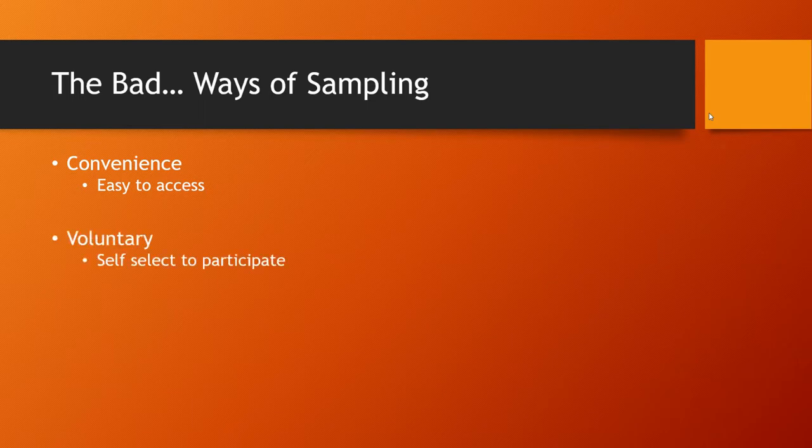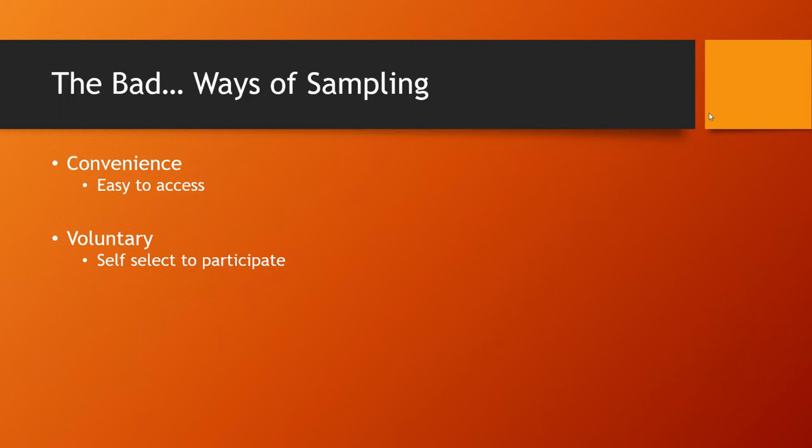Another one is voluntary sampling. This is where I ask people to participate. So things like on the internet, when you see those little surveys that pop up, if people are going to self-select to participate in the survey, then that's not a good sampling method, okay? Because people that are going to volunteer to answer questions or be part of a survey usually have a very strong opinion about the topic, or they want to participate. Most people that are happy with the status quo, happy with the way things are, usually won't participate in those types of voluntary surveys.